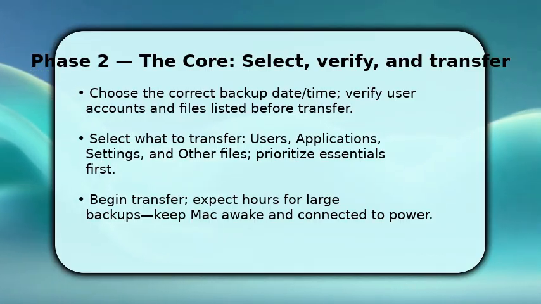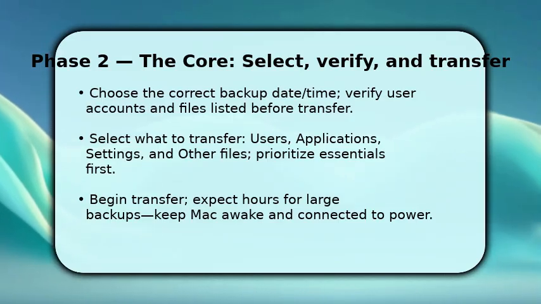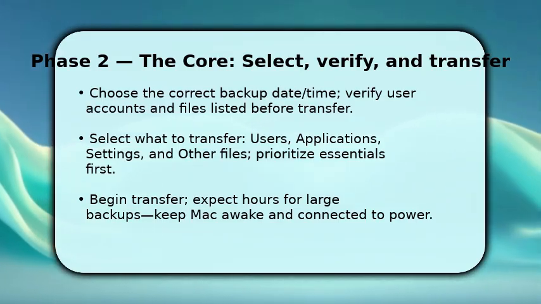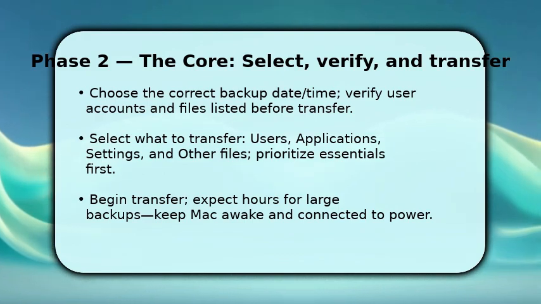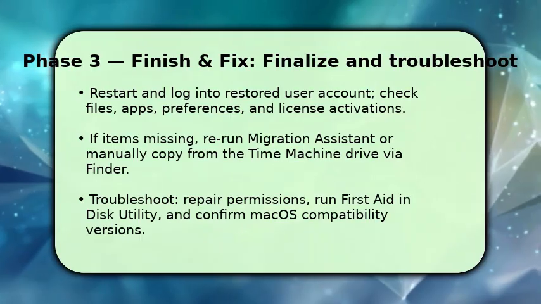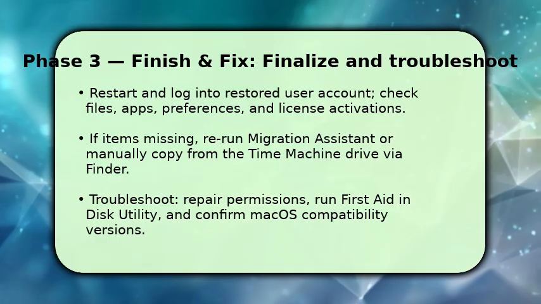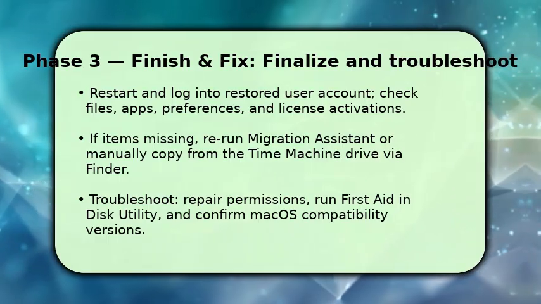Once you start, Migration Assistant verifies and copies items. This is the intensive phase, so keep the Mac awake, attached to power, and avoid heavy network use to reduce time and errors. Once the transfer completes, restart the Mac and log into the restored account to validate files, apps, and preferences. This confirms the how and why of a successful migration.